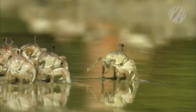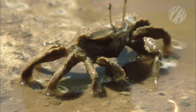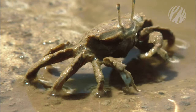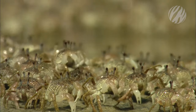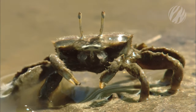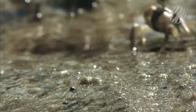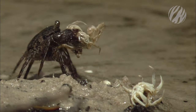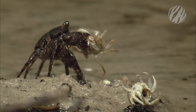All crabs depend on water. So while the tide is out, this creature draws water up to its body through a web of surface tension created by its hairy legs. The feeding ranks notice the predator too late. The greedy giant grabs the struggling crabs, stockpiling them to eat later.